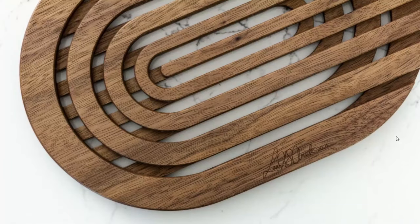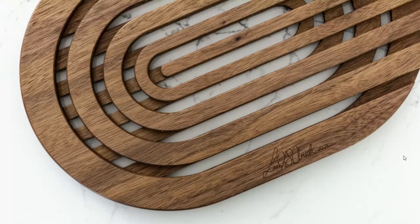Where did the idea come from to have this kind of mirrored design that comes through to the other side? Because I think that's really compelling to people. I guess I was inspired by moiré, which is the effect you get when you have two patterns that collide and you get almost like a wavy secondary pattern. So I was trying to think of a way that I could create that in a static form.